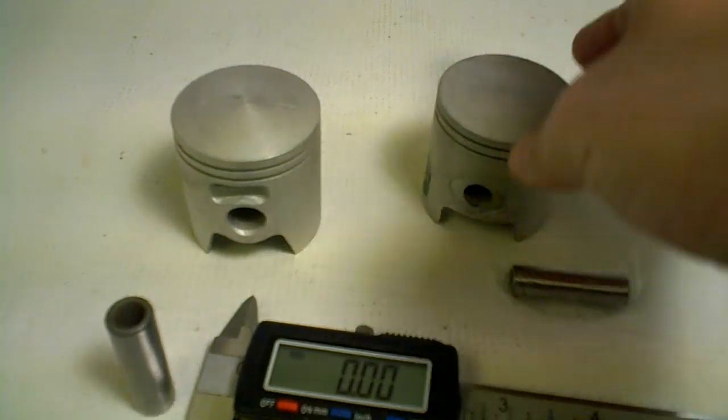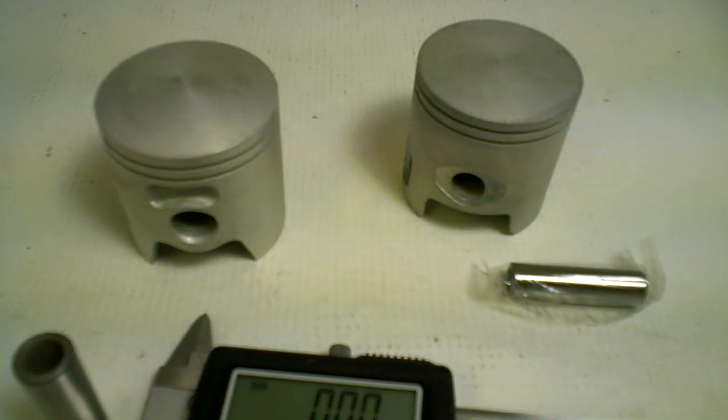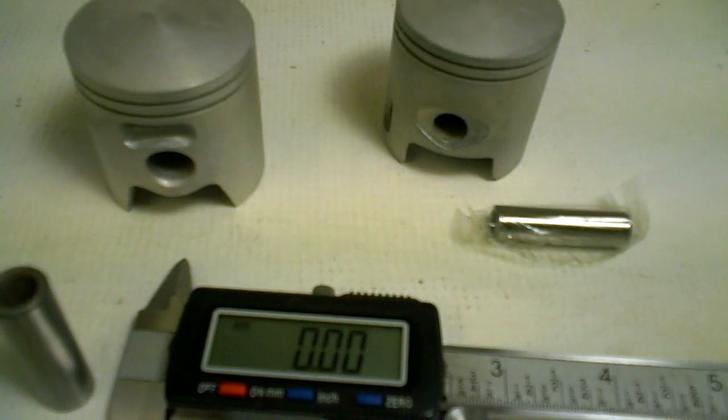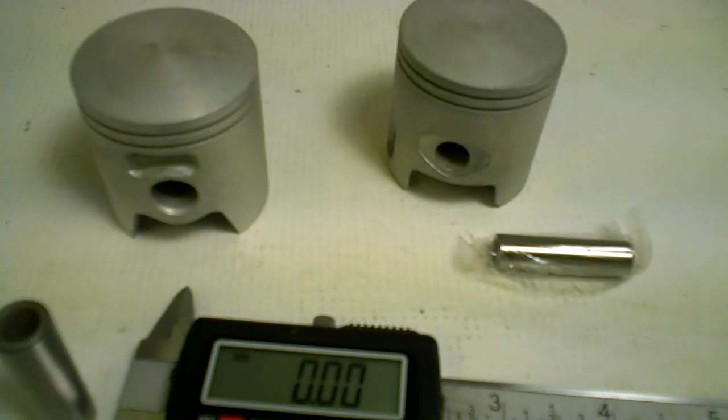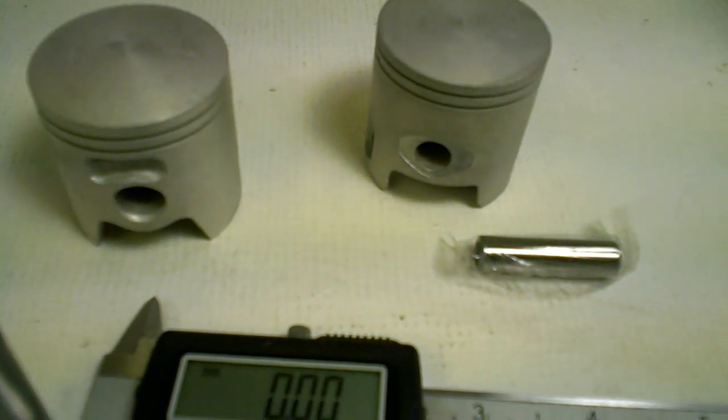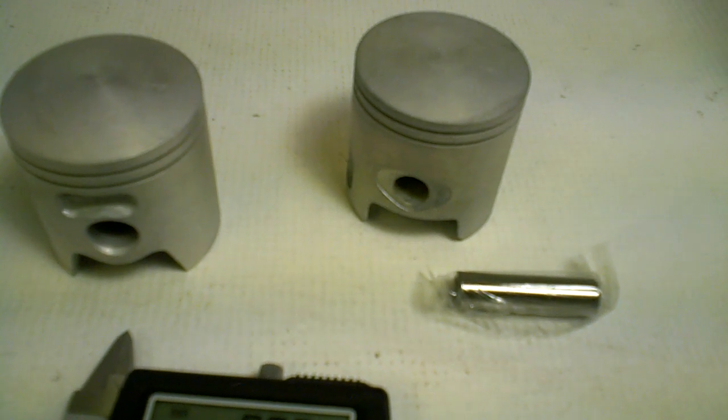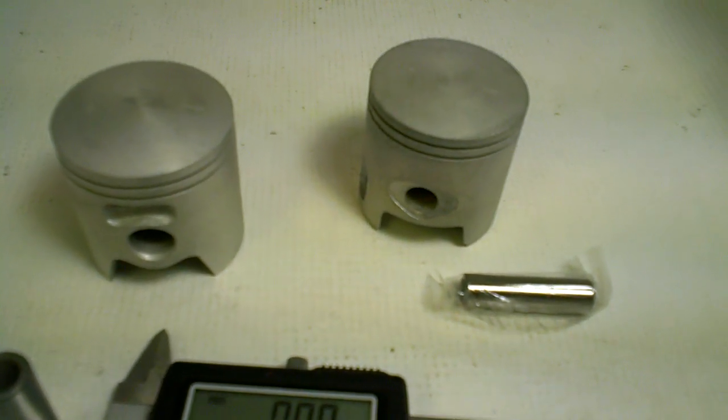Now the 52 and the 54 are the 90cc, 100cc JOG cylinder kits and these are upgrades. But if you have a 40 millimeter cylinder that's damaged or scratched, you can always just upgrade it to a 41. Or if you have a boring equipment or a Dremel and you can fix that, then it's easier just to sell them a piston.